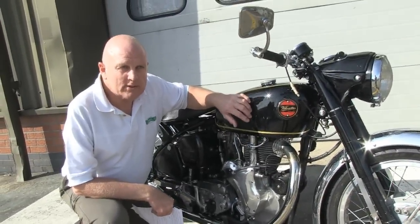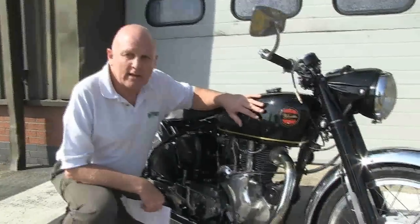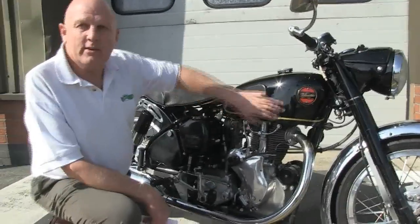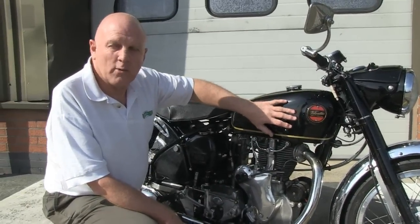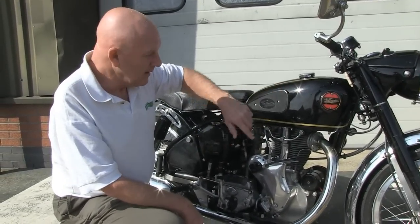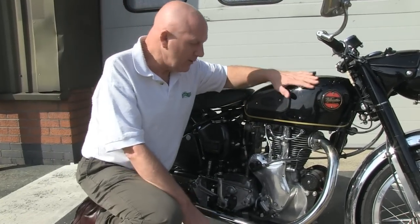It was originally purchased in 1958 from Sharps, the dealers in Lincoln at that time. It went to a chap who didn't like the idea of a chrome-plated tank, so he specified the painted one. So people come up, these so-called specialists, and say, oh, it should have a chrome-plated tank. Well, yeah, it should have, but it was actually ordered with a black painted tank like that, so it's all original.